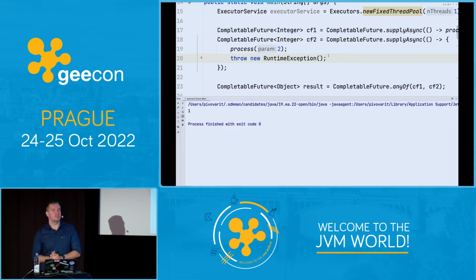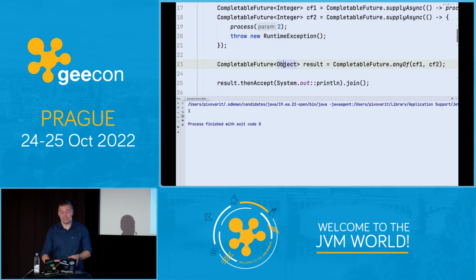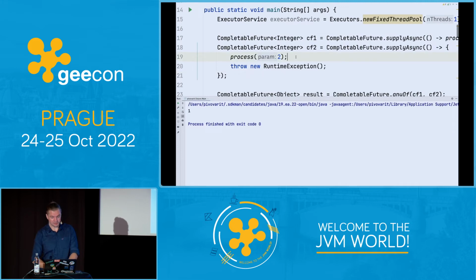So what do you think should happen if the exception is the one that appears first? Many people would assume that you would wait for the first successful completion. That's also partially indicated by the fact that you have an object in here, which suggests that if there is any successful completion of all of that, you would get a value in here. However, that's not the case.